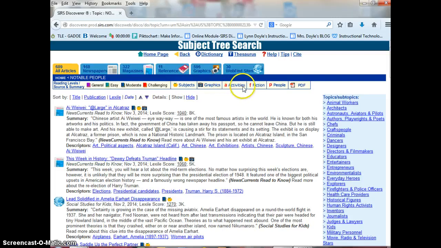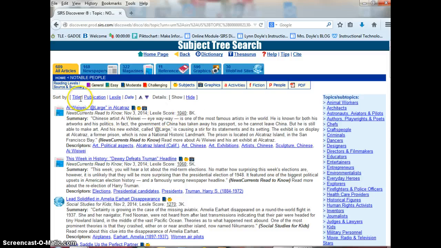These icons over here help to give you some more information of what that article includes, what kind of resources are in there. Of course, the cameras, it has pictures, it has graphics. I like to look for the resources or the articles that have the little red A. They just seem to have more stuff and activities and resources and PDFs and graphic organizers and that sort of thing, and with the little red A for activities. If you see a PDF, there's probably a worksheet or graphic organizer in those.